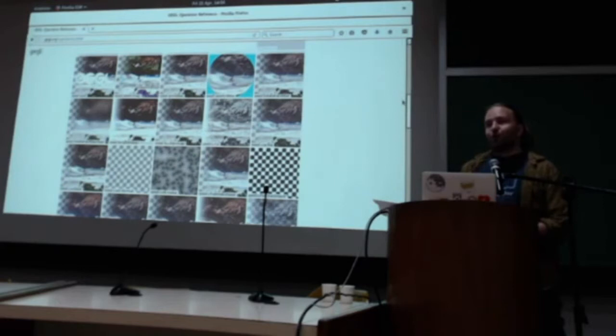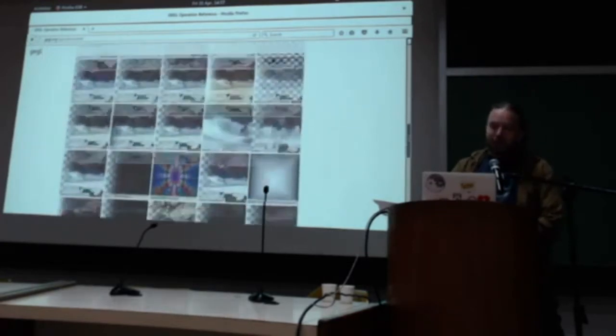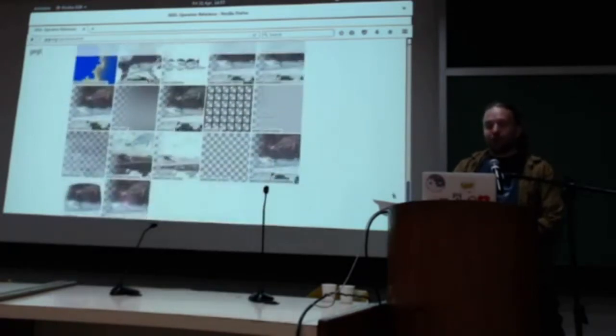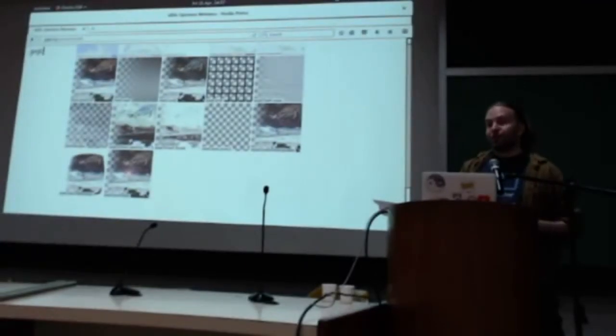GEGL allows you to create chains of operations and then change parameters of them or change the order of them without having to undo and then change your mind and reapply and redo the things. You cannot do that in GIMP yet, but practically all the plugins in GIMP have been ported to be GEGL operations. And GIMP is using GEGL for doing its rendering and all pixel manipulation. And when we get 2.10 out later this year, as was promised in the State of Libre Graphics, GIMP 3.0 will be released.